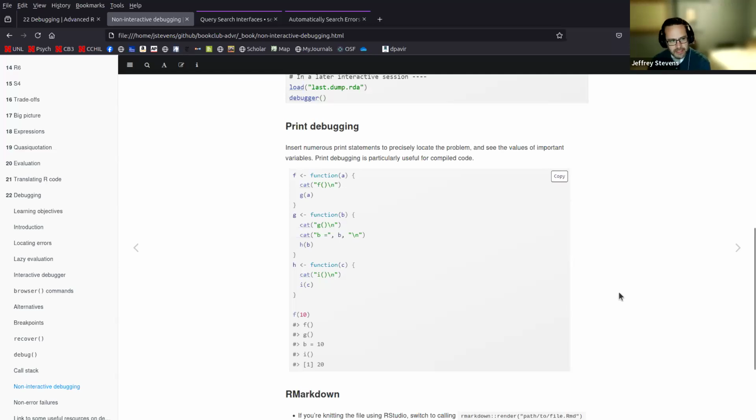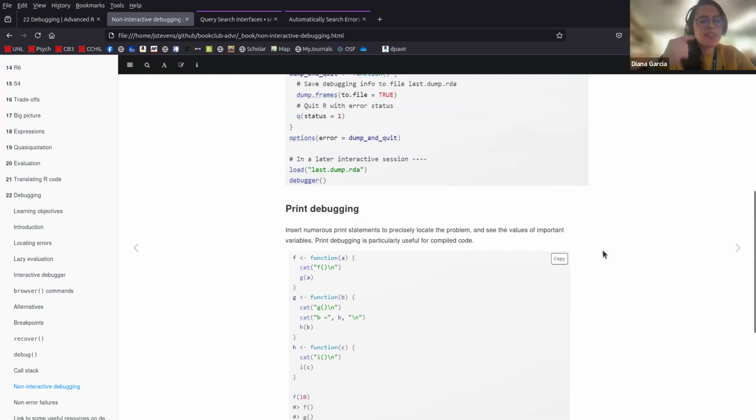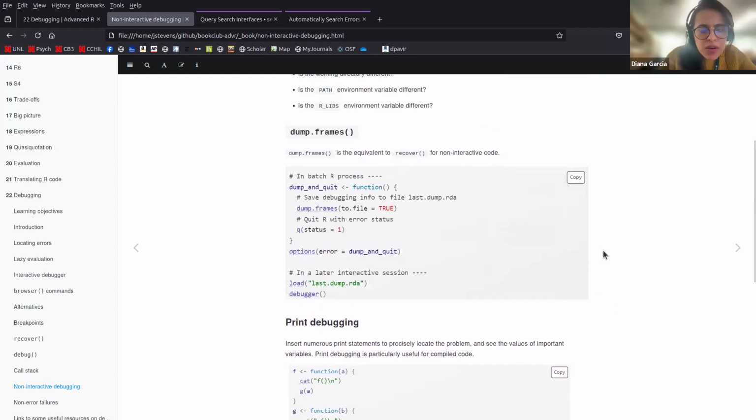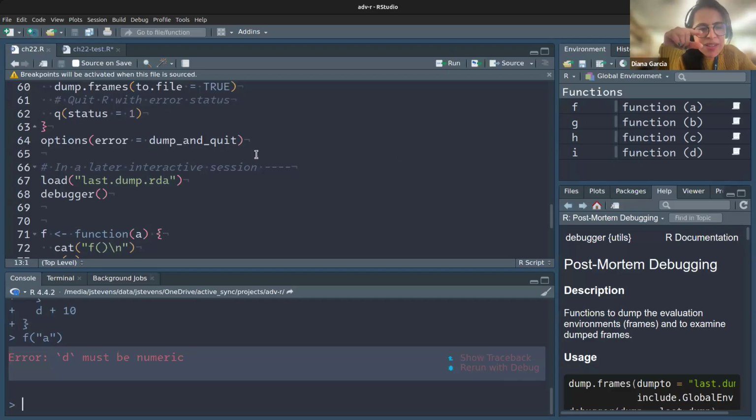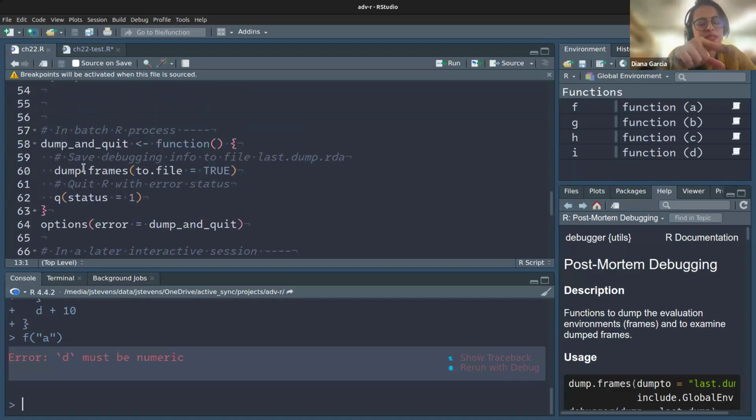Diana, were you going to say something? Yes, I was going to say that the last part, the dump frames part, I understood it like this: the first part, the one that says in a batch R process, if you're in your batch terminal in an SH file and you had to run an R script from an SH file, you will use that to get the dump frame and to make the process quit, because if not, it will just get stuck.